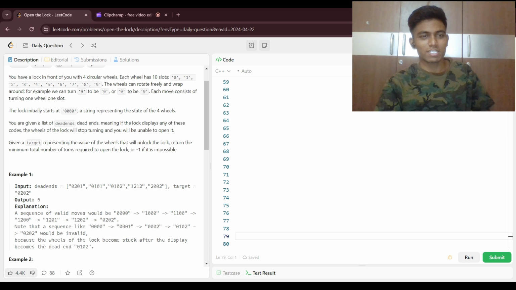And then there is one more possibility, that I pick the next digit, and I can change it to 1 or to 9. And for another digit also we can consider 1 and 9, and for the last digit also 1 and 9. So those are going to be our neighbors, and then the current node is going to be our current node.